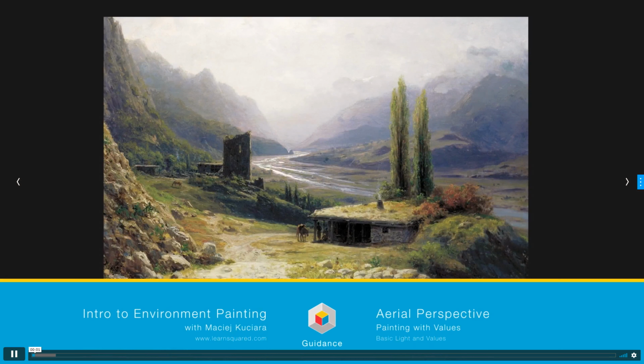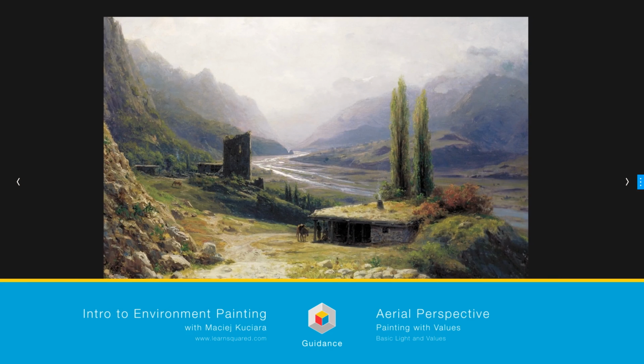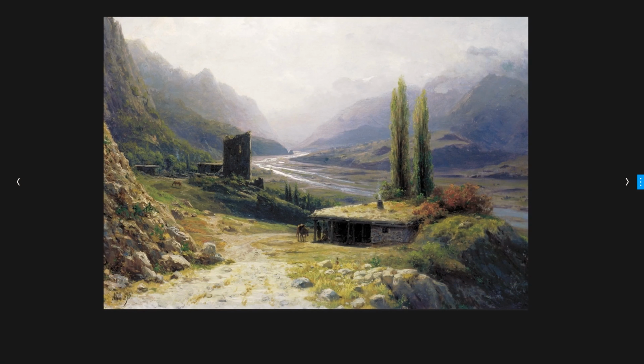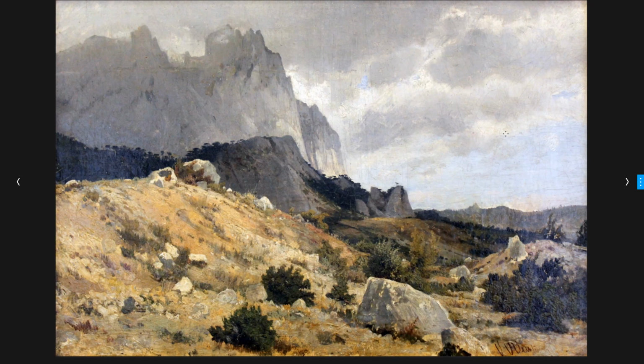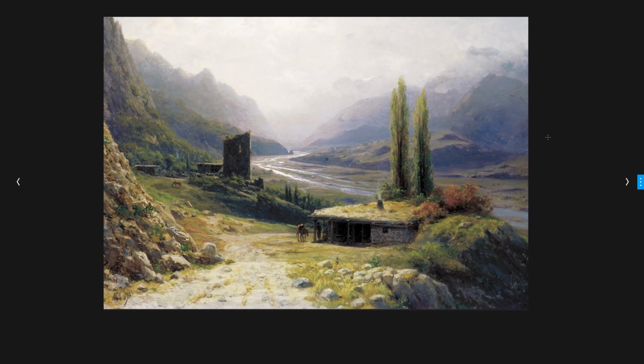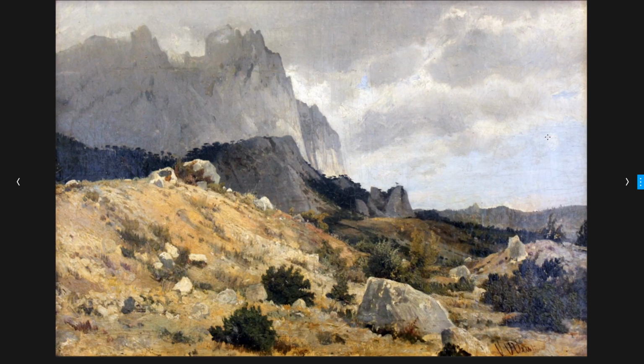Let's talk about aerial perspective. So in short, to make this definition pretty simple to understand, aerial perspective means that we can define the distance of the objects that we see based off how fainter, less contrasty, and bluer they become. So I have two paintings right here. One is from Shishkin and the other one is from Lagorio. Both of those paintings show exactly what aerial perspective could look like.